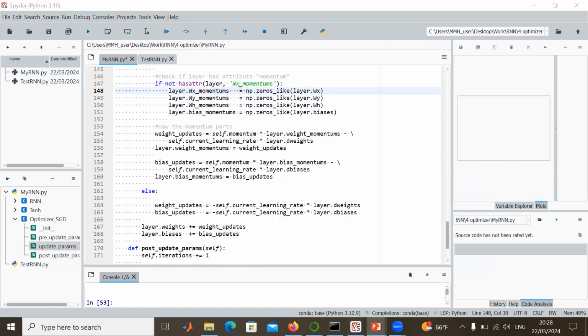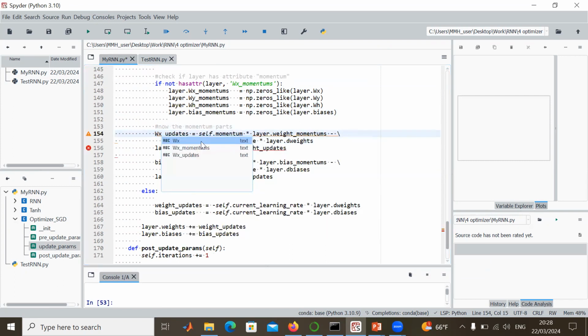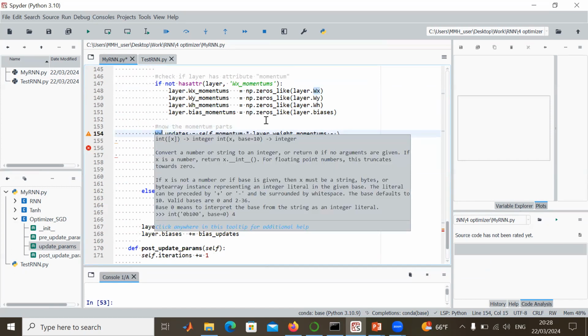So then once it has attached these attributes, it calculates those momenta. And also here, the only thing we need to do is to replace those names by the names of our learnables.